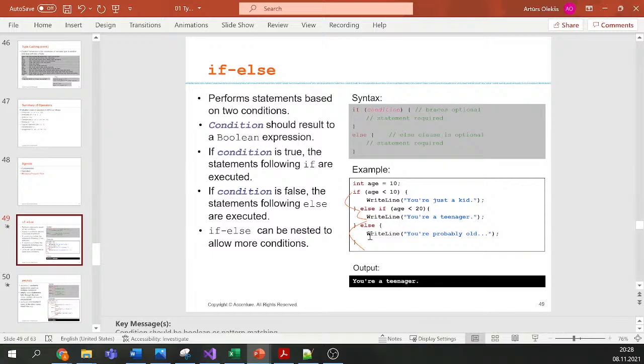So the idea again: if checks the first condition, then else ifs check the other conditions, and then else is simply executed if none of the conditions above are fulfilled. And remember again what I said at the beginning of this session today: we go from top to down, and if one of the ifs or else ifs has its condition fulfilled, if the condition is true, then it will not check the else if statements below, and it will not execute the else statement as well. So in this case, you can manage the flow of your program.